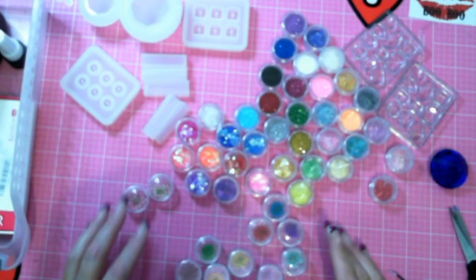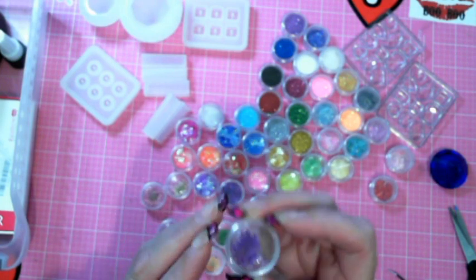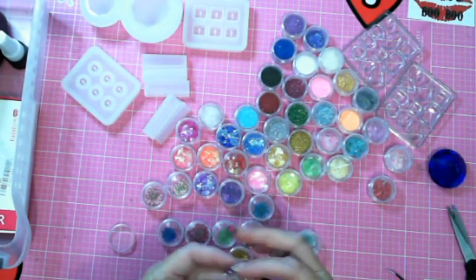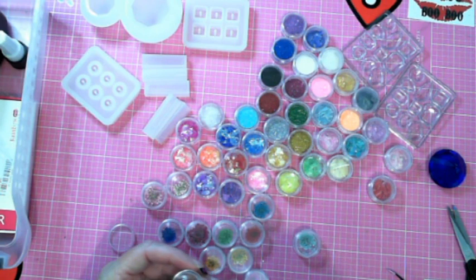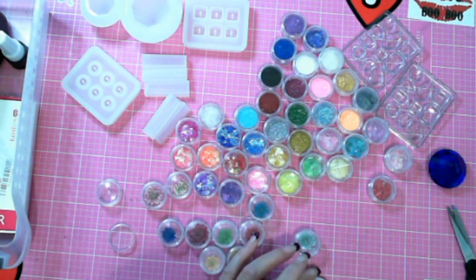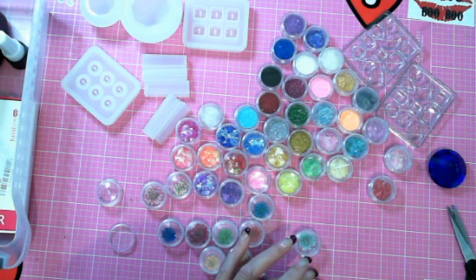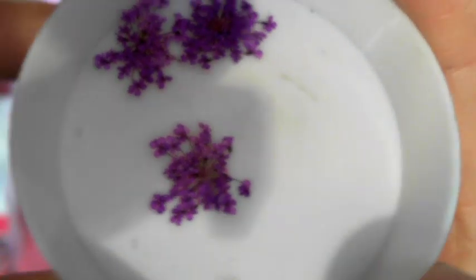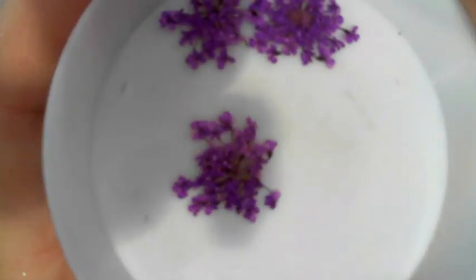Okay. Now, in these ones I have tiny flowers. So these are dried flowers. Okay. And I'll just turn it up the other way. There we go. With these, I can end up cutting off little bits of those flowers. Sorry about the light. That's because the camera is directly above. Actually, there we go. You can see that one. I can cut these little tiny flowers off and put them into decoration.